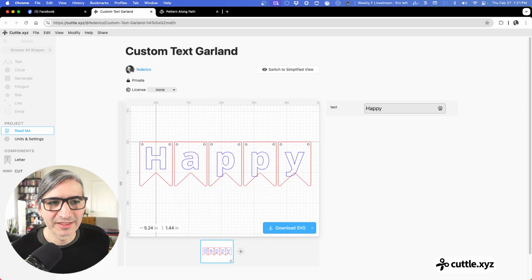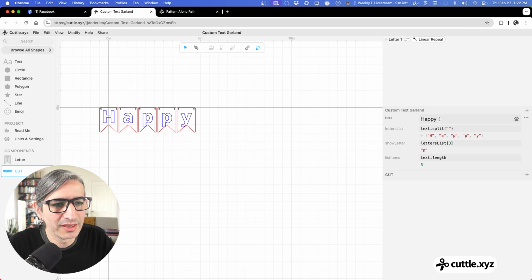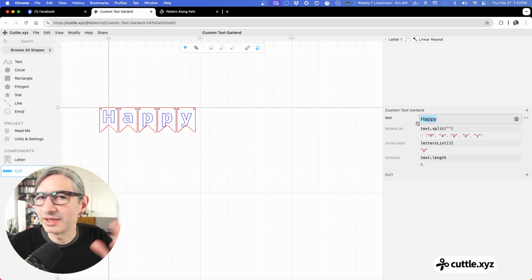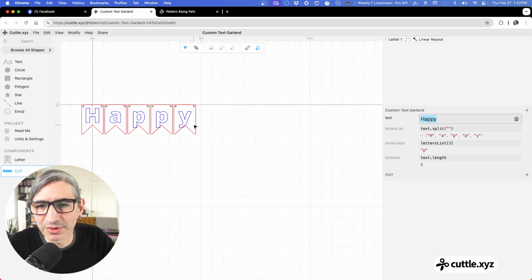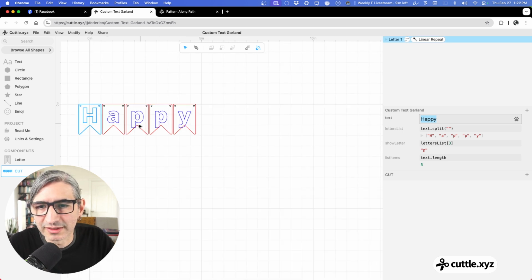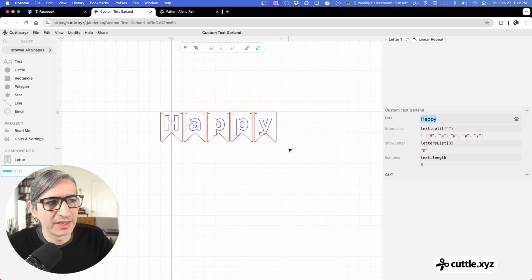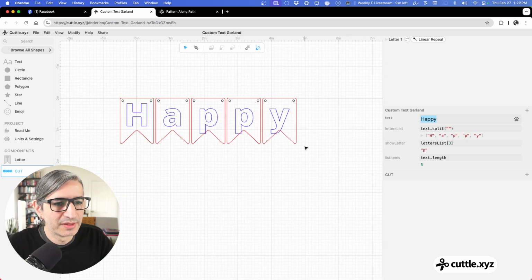Last little detail I want to add to this project, just for nicety, to make it work, is that whenever I type in any case, I want it all to turn uppercase, because I'm running into this trouble where the letters are overlapping the edges. I don't love it. We can automate that.